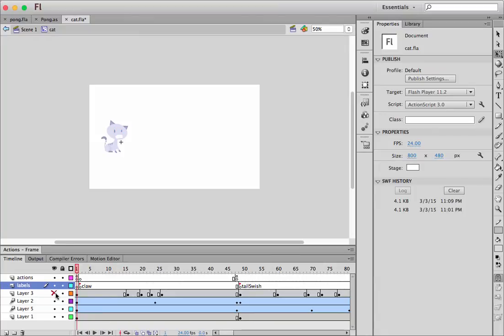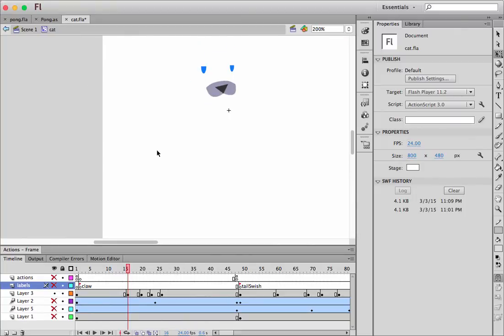Alright, now let's look at this layer here. This layer here obviously shows my mouth and my eyes. Notice that there's no tweens on this layer. But you can see that I added some keyframes. On this keyframe, you can see part of his eyes are at half lids.